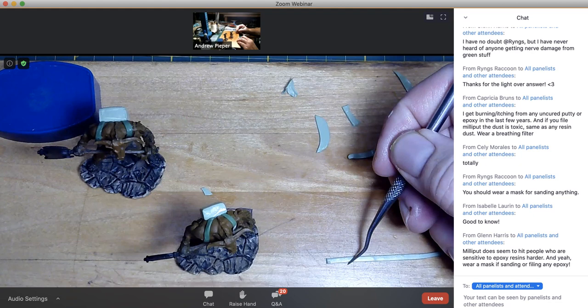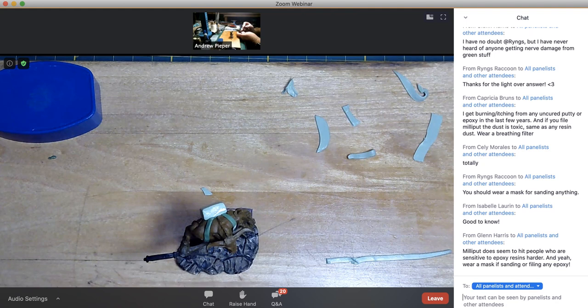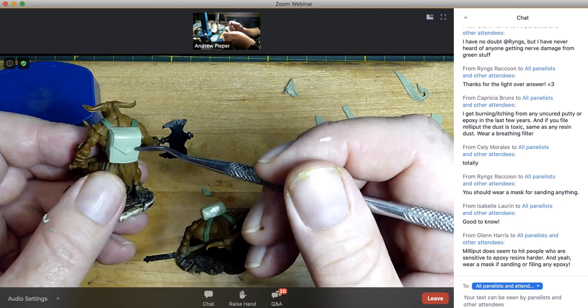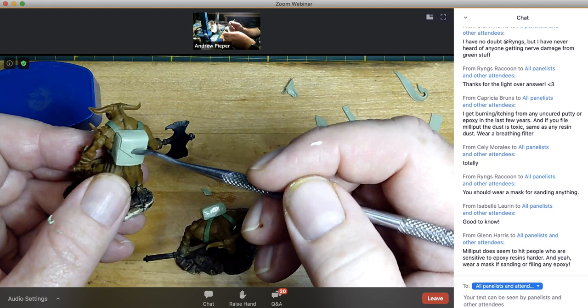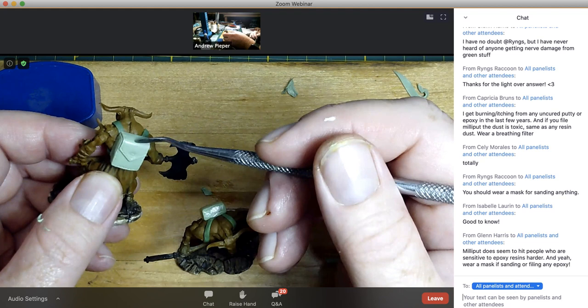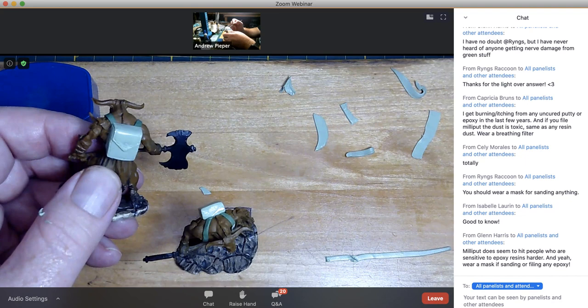If something's not quite right, say I decide I really don't like that, I might just take my Dremel and grind that out. Say I don't really like the way that toggle turned out. It looks a little squidgy. While it's still wet, maybe I'll just dig it out and leave a hole, push it back down inside. Now I've got a divot there. I couldn't quite get it where I wanted it, so I make a divot, and later I can come back with some green stuff and fix that. Maybe I'll grind it out with my Dremel and make a hole so that I can come in and fix it. But I would always take a scalpel, cut it off, and restart.